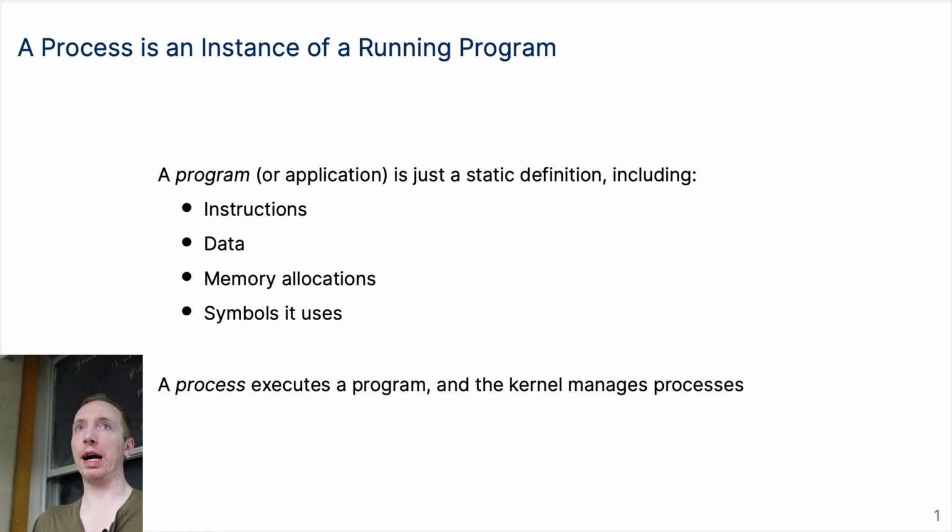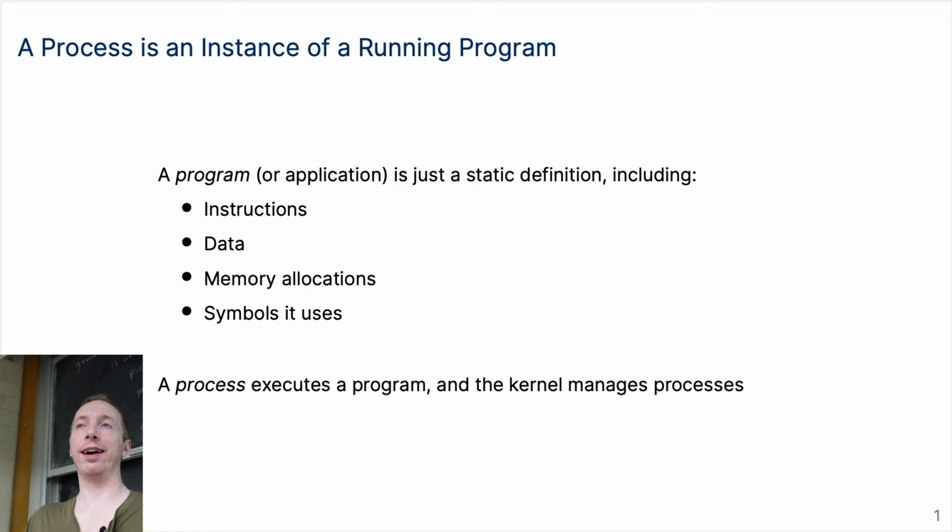A program or application, and I've been using those terms interchangeably thus far, is just a static definition. It's just that ELF file we saw before. It contains the instructions, any data that was associated, like the string in that first example, any memory allocations it might use, and symbols it uses. So like your actual programs you compile, if you use printf, somewhere in that executable there'll be information that says, hey, I use printf. When the operating system loads me, you need to find printf in the standard C library, for example. Then your operating system would figure out how to actually do that.